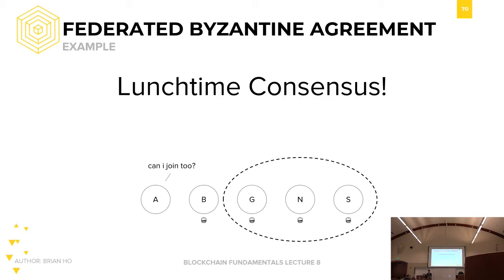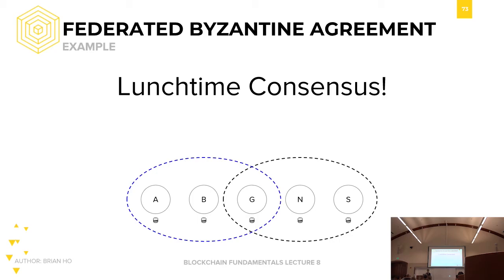Cool. So Alice comes along and says, hey, can I join in too? But I only trust Brian and Jillian. I don't actually trust Nadir or Sarah. So we go like, sure, let's form a quorum slice. And so we do that, and we convince her to go with hamburgers too. So in a sense, we started with 2 people that wanted hamburgers, and then we convinced like 5 people to go get hamburgers, basically.